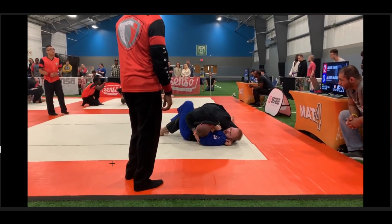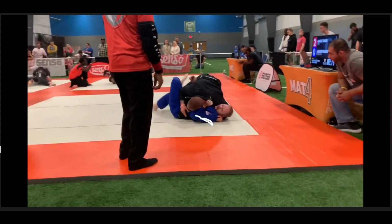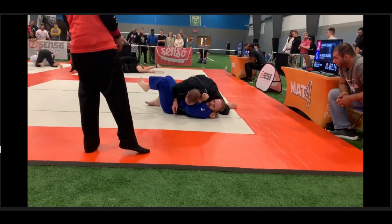Okay, foot's clear. Start to walk. Heel toe, heel toe, heel toe, so you don't get put in lockdown again and you can get your foot close to his butt. Good pass. There you go.